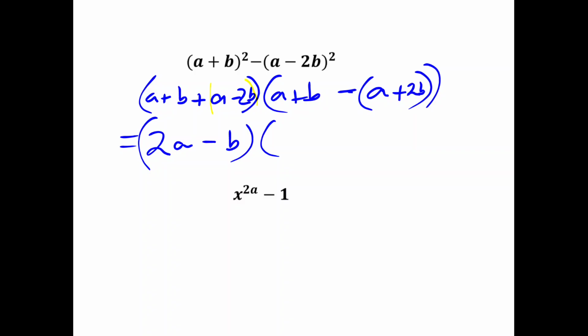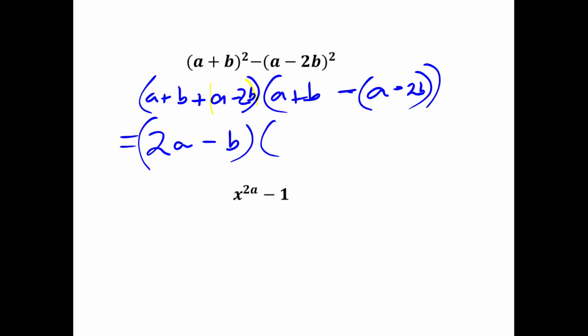So we have a b, pardon me, with the plus over here. I made a mistake. This hasn't changed. It is still a minus, sorry. When you remove the bracket, you have a plus b minus a plus 2b.